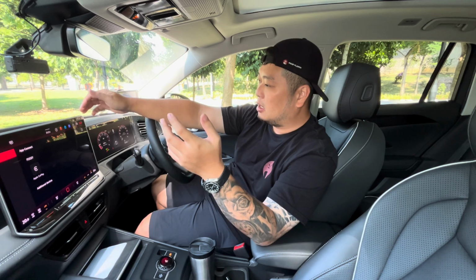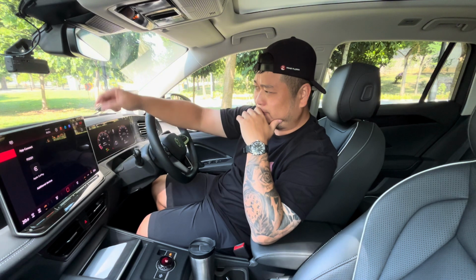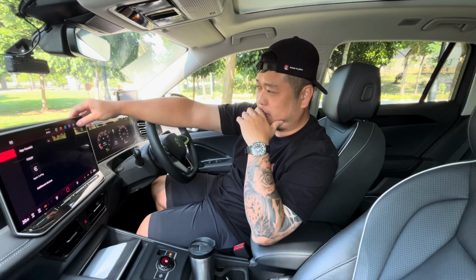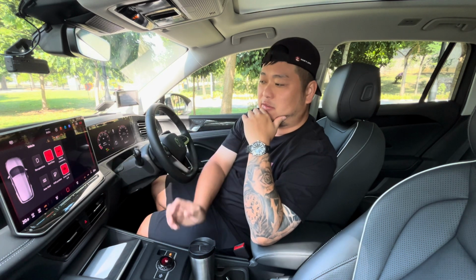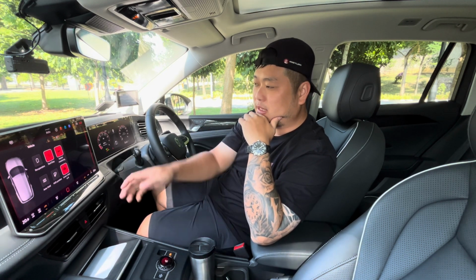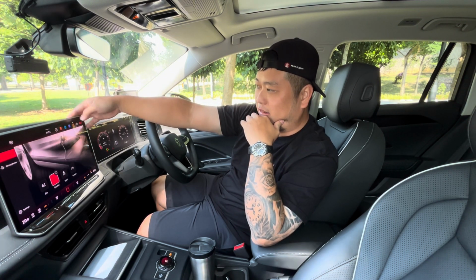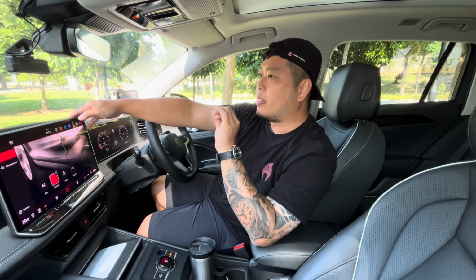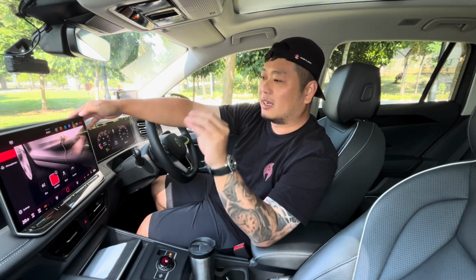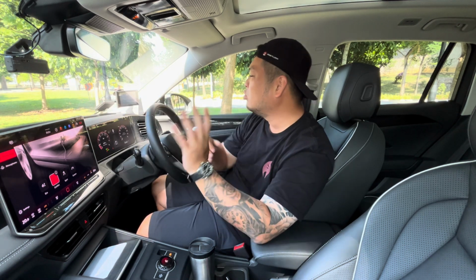But in the Tiguan, obviously I'm not plugged into CarPlay right now, but when CarPlay is sort of on the screen here and you want to go to your car menus, you can just click on the car button there, and then all your stuff is actually right here. So it's quite easy to navigate. You can also select your drive modes directly, and of course you can also select your main menus directly. It does reduce one step of you clicking your menu button within CarPlay, selecting the car app, and then going into your buttons. So actually it's not even one step, it's probably like 2 steps difference.